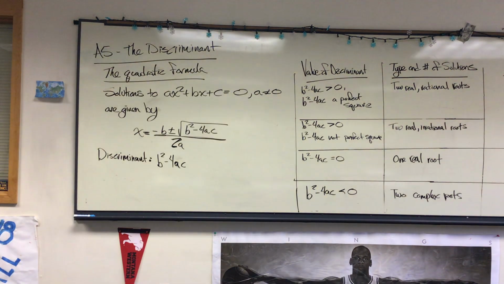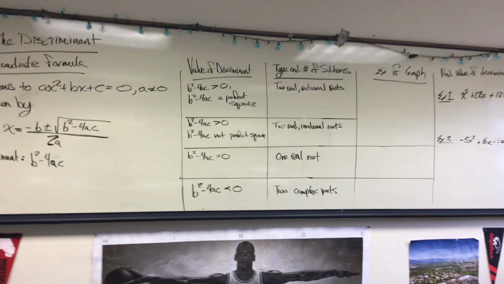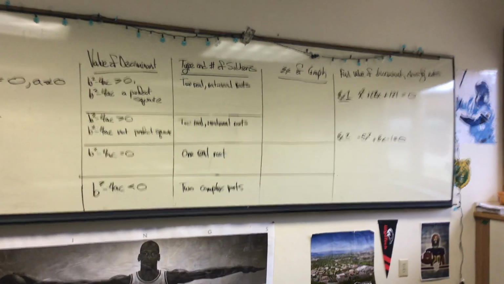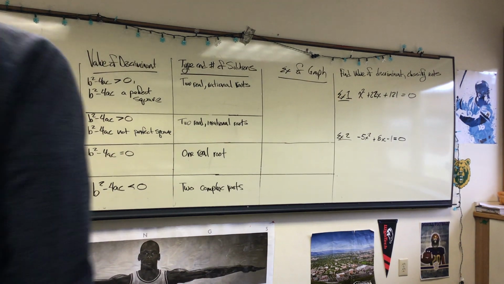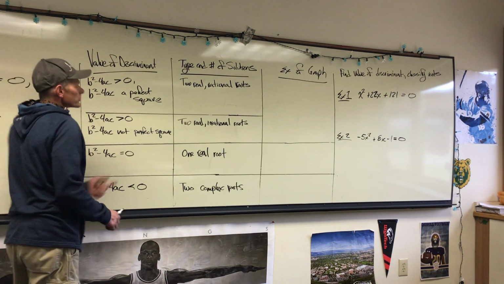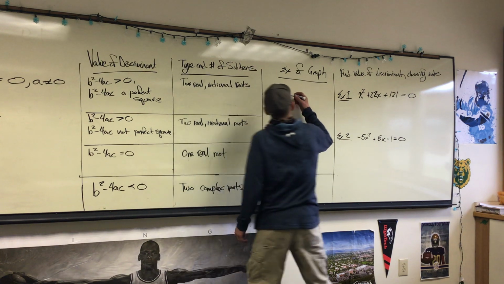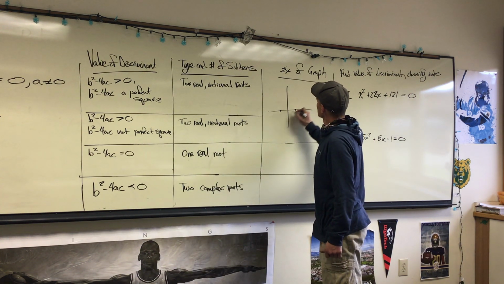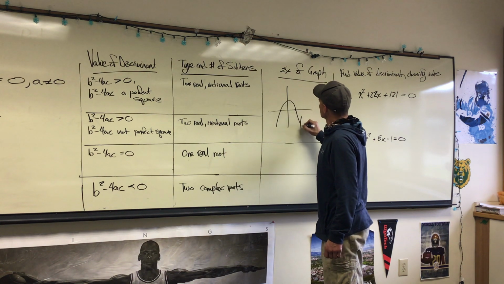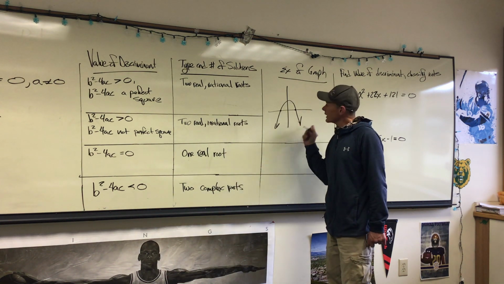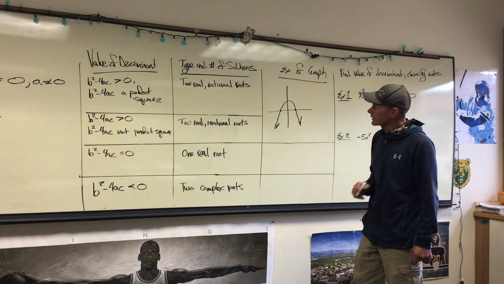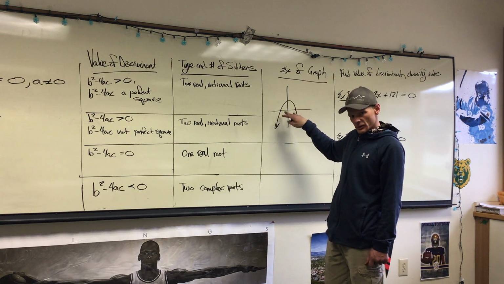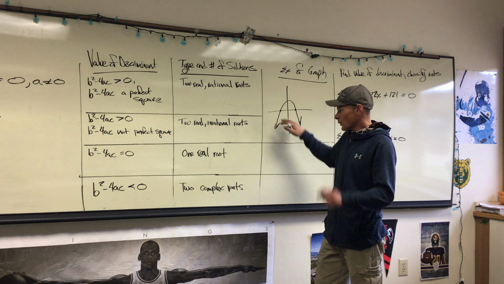I want to move over a little bit now and talk about the graphs that we may have for these guys. We have 2 real rational roots or 2 real irrational roots. Here's an example of what one of these might look like. If it has 2 roots, it crosses the x-axis in 2 places. Okay? It could be up, it could be something, but the parabola is going to intersect the x-axis twice.